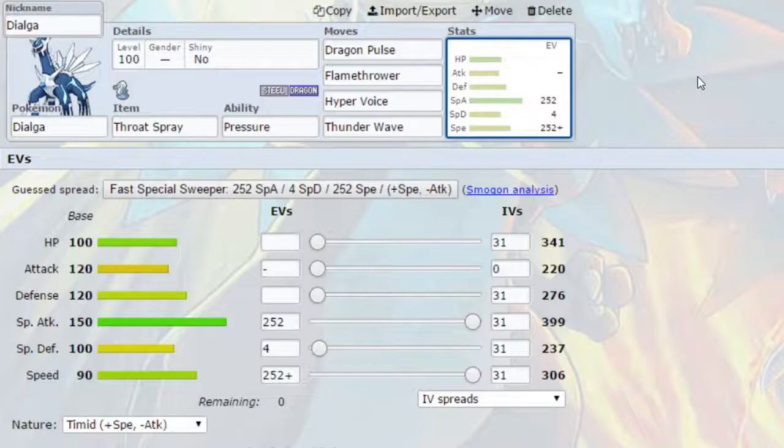EVs, there are a couple of ways to run this. You could run this as max special attack, max speed with a timid nature, so more speed, less attack, to be as fast as possible. But if you wanted to, you could go a bit more of a bulky variant and go for max HP, max special attack with a modest nature, so more special attack, less attack, 4 EVs in special defense, and that would allow you to live a few more hits.